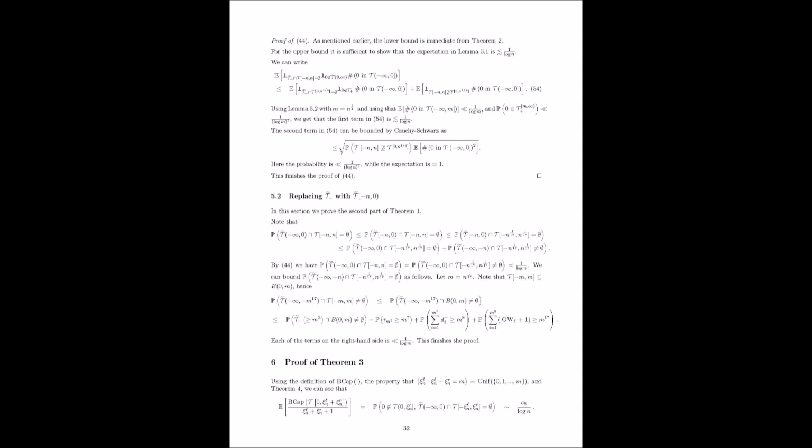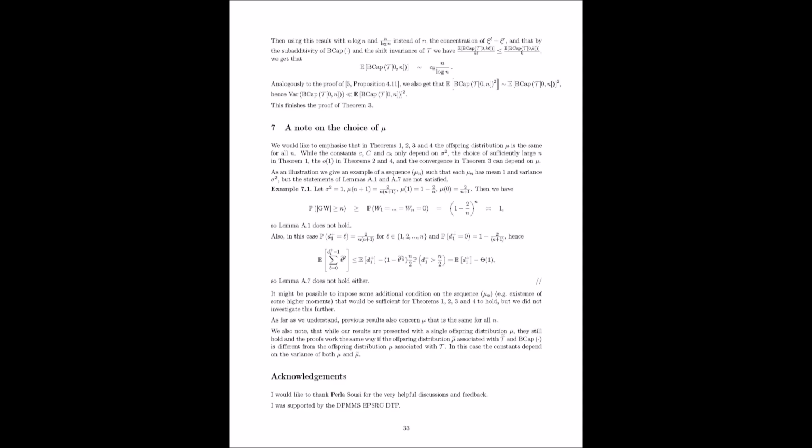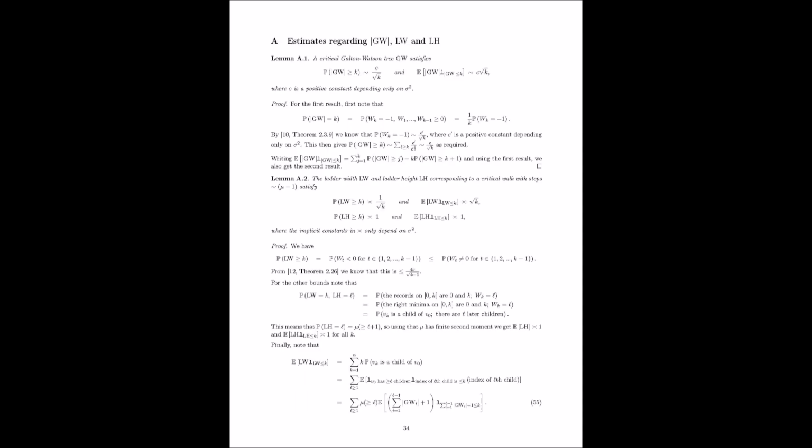It doesn't stop there. They introduce another really fascinating concept: branching capacity. What exactly is branching capacity? And why is it important in this context? So branching capacity, denoted as BCAP, is essentially a way to measure the size or spread of these branching random walks. It's like the usual concept of capacity that we use for sets. But there's this really crucial difference. It takes into account the branching structure, that inherent tree-like nature of these walks.